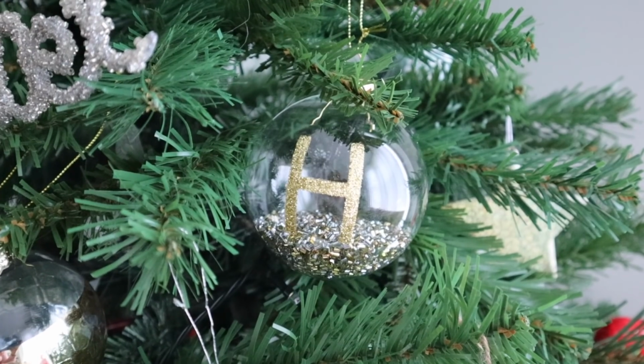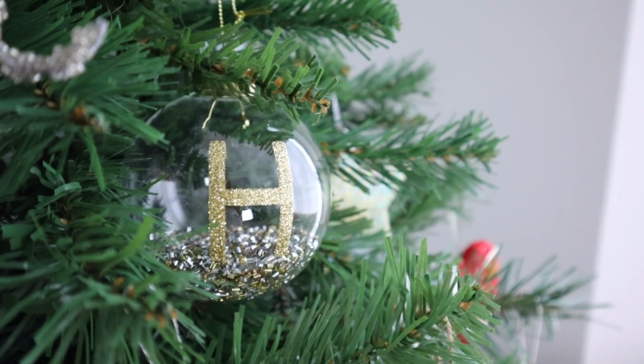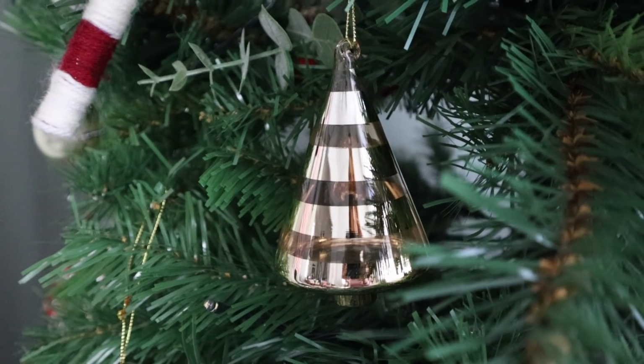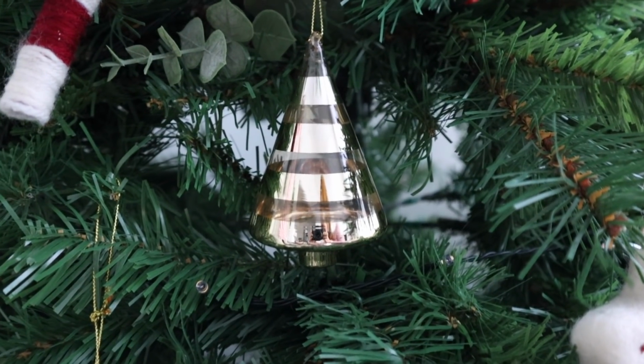And then this I wanted to get last year, but I resisted, and then I got it this year. I think this was £3, and it's just a heart ornament, and it's got little beady things inside, and I really quite like that. It breaks up a lot of the fluffy things that I put on my tree. And then last but not least, I think this one was either £3 or £4, and it's just a glass Christmas tree bauble. As you can see with my tree in the background, I don't have a set of baubles. I just get the occasional special bauble each year, and every year it gets more and more stuff put on it, but that one I thought was really nice.